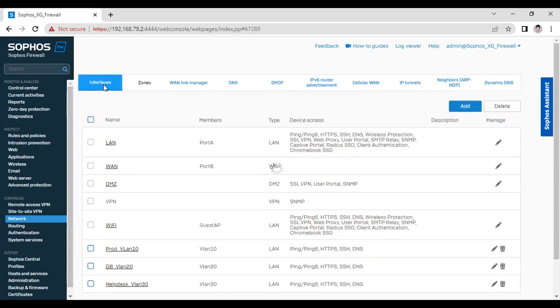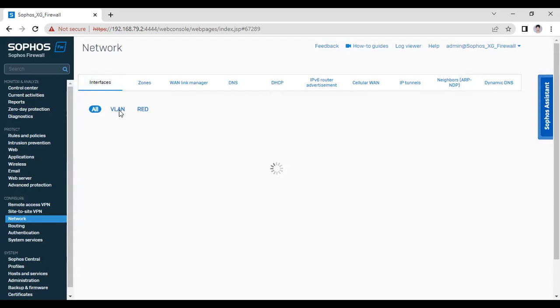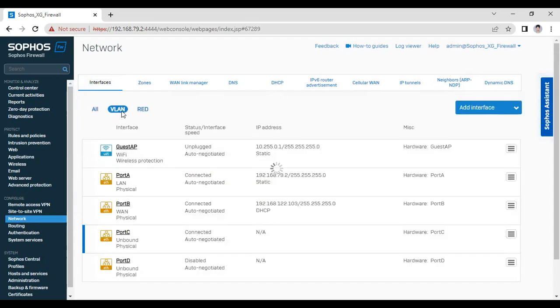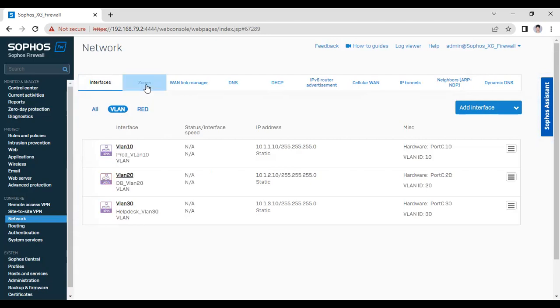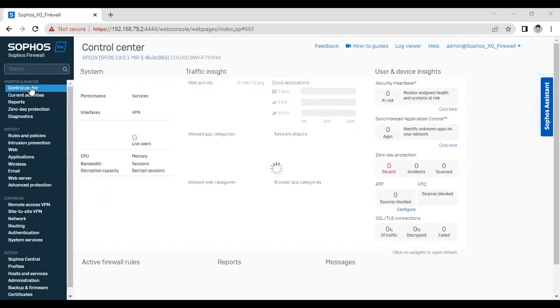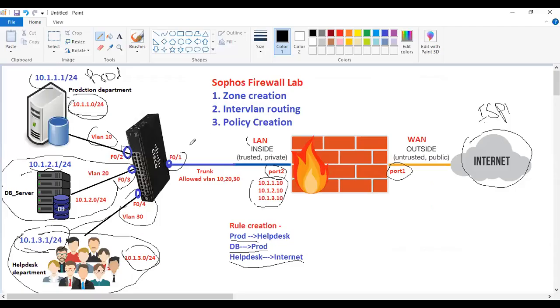Then I have created VLANs, I mean SVIs. Here is the VLAN. Then I have added these zones in different VLANs, I mean inter-VLAN routing. Then I created the policy. As you can see, this is the diagram. From this diagram, I have demonstrated how to configure zones, inter-VLAN routing, and policy creation.